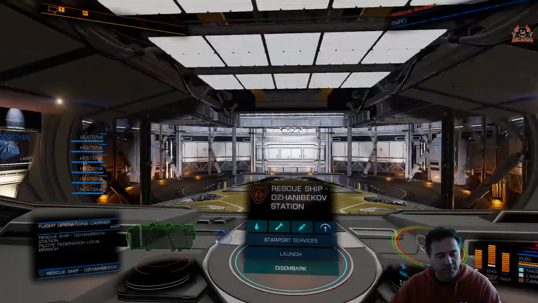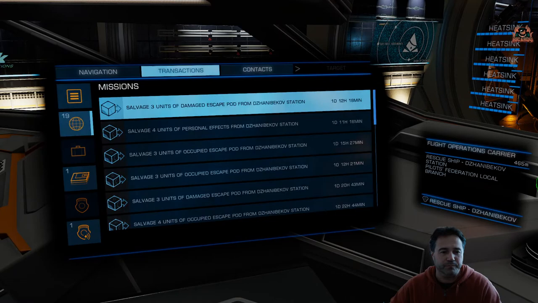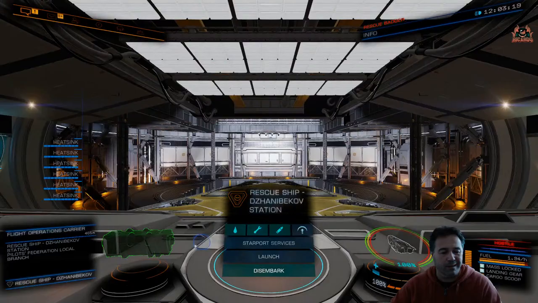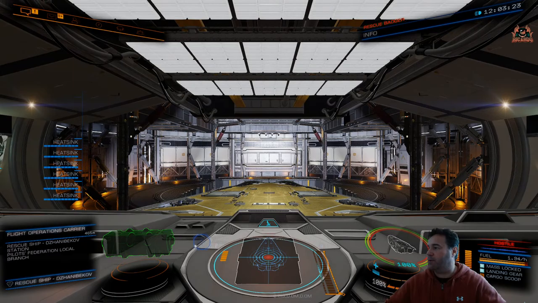Anyway, I've selected a load of these, and I've got an absolute ton of missions here. I've also got some cargo space, and a few limpets knocking about. So what we're going to do is get in, launch from this ship, do a rescue mission, and you'll be able to see what I'm talking about.